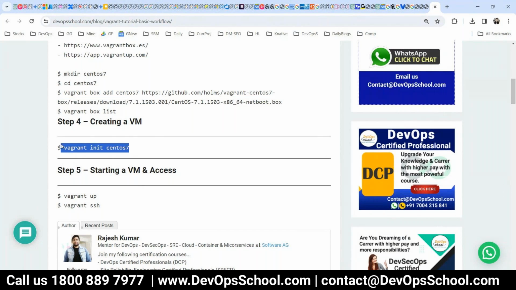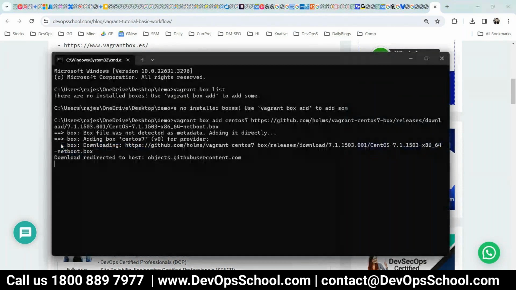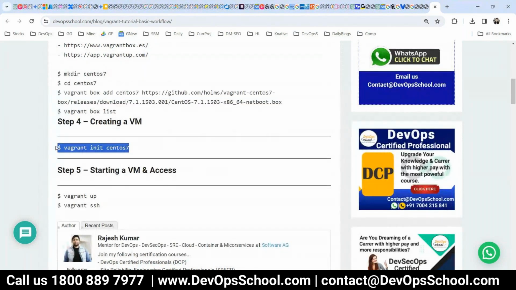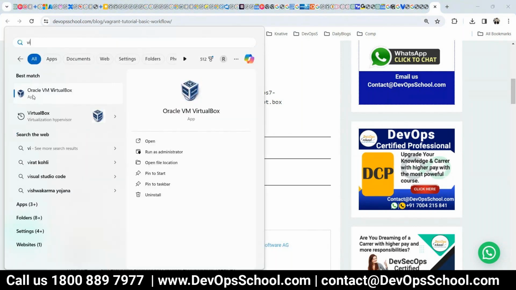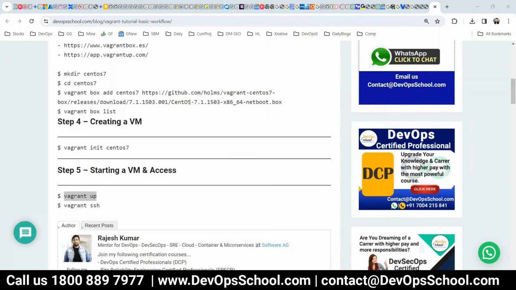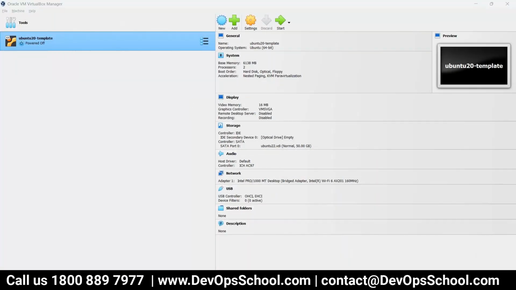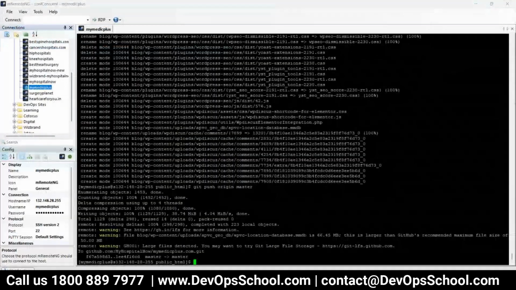Once you are done, the VM is created. But now you want to run the VM. How do you do that? Simple, vagrant up. Very simple. And the VM will start running. How can you see that? On the command line you can see it, and you can also go to VirtualBox and see that the VM is running. Okay. Right now I need to run. Just wait for a few seconds.